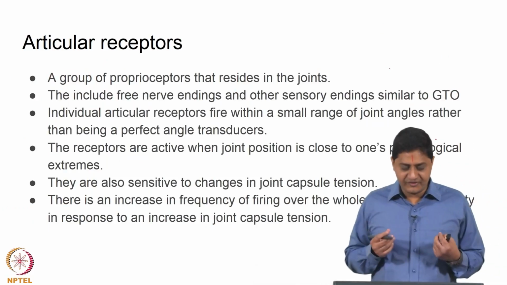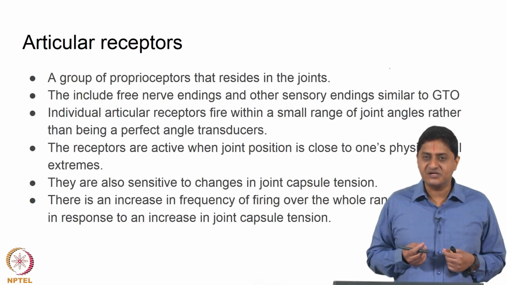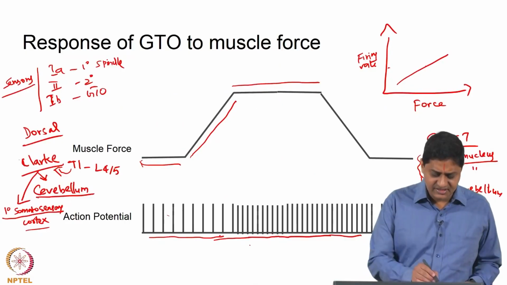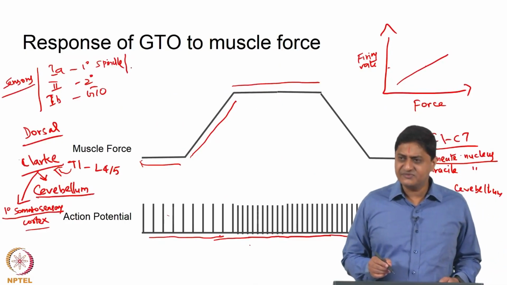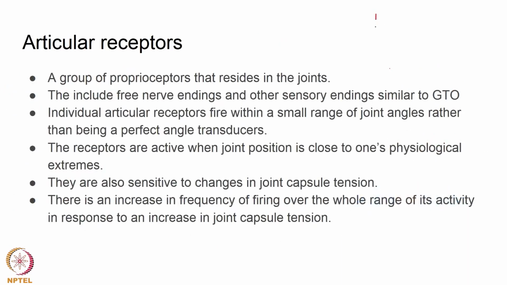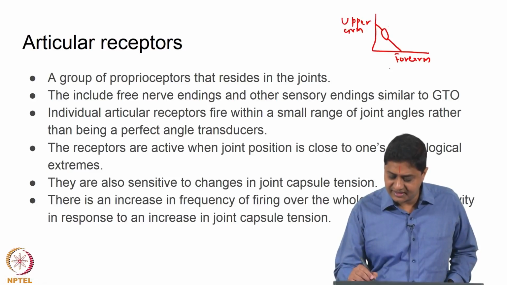Then there is a group of proprioceptors that are believed to give information about joint angles. Why have all these length receptors? These two length receptors in some sense help me detect the joint angle, is it not? If this is the elbow joint, say this is the forearm and this is the upper arm of a person, and if I know the length of this muscle, then in some sense I know what the joint angle is, is it not?